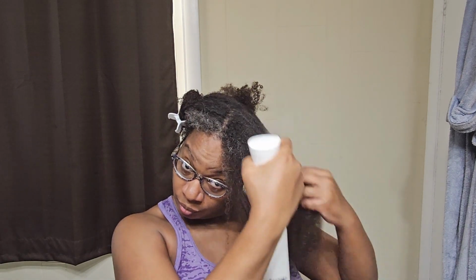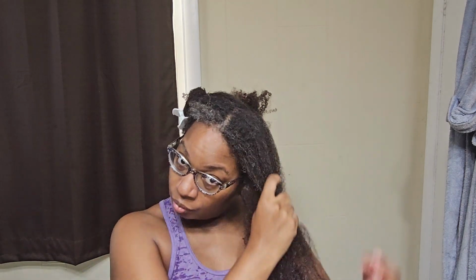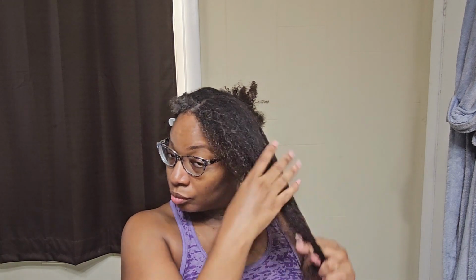Okay, now I'm going to add a liberal amount of water to this section. I'm not going to completely saturate it like I would for a shampoo or a deep conditioning session, but I do want it nice and wet. And then I'm going to take my hands and just massage that water into the hair as I add more, because being high porosity, enough is never enough. But I'm going to massage that water into the hair.